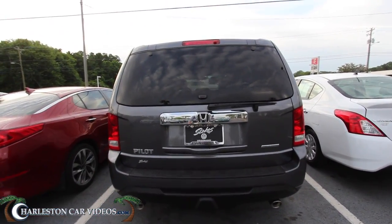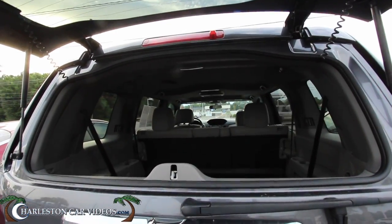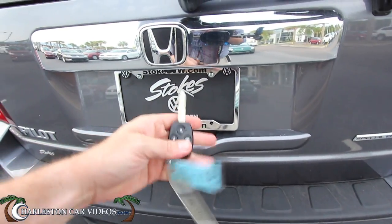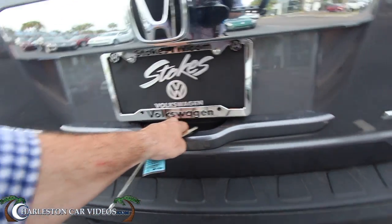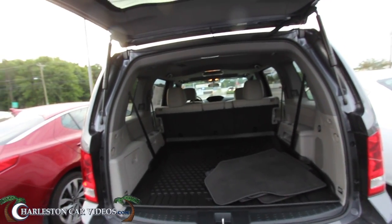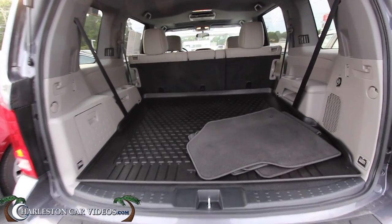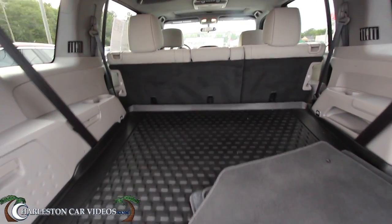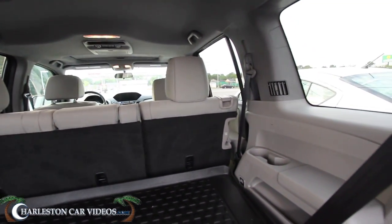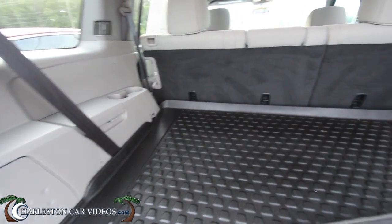Here's our key — let's go ahead and take a look in the back and see what's going on in the trunk. I like how that opens up right there, which is pretty cool. You can grab here, hit that button — we got to unlock it first — and then boom, that opens up. The Honda Pilot comes standard with third-row seats right up under this mat here. Look how clean she is — wow, this is one clean Honda Pilot.